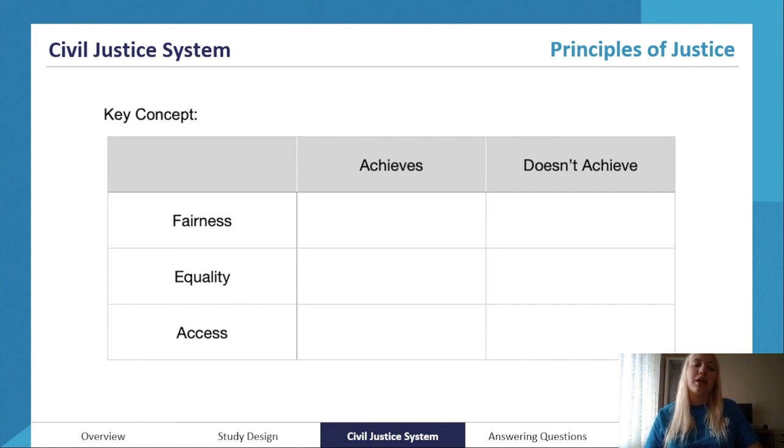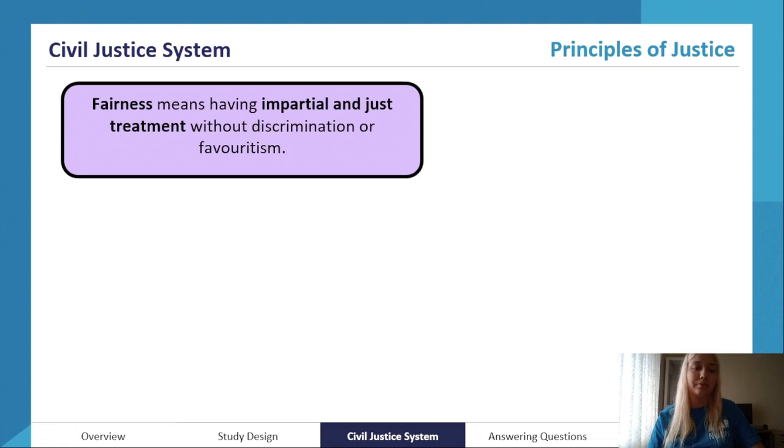And if you've got a good understanding of each principle, where you should end up is that you shouldn't have to memorize anything, but you should just be able to come up with points on the spot for each concept. That's why it's really, really important to make sure you're all across the principles of justice, because that's one thing that you can entirely avoid memorizing if you get confident with it.